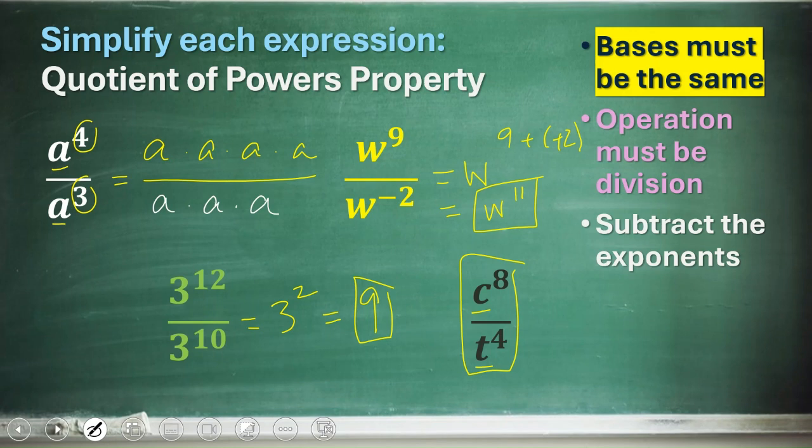Now, we know from doing math over the years that any number or variable divided by itself equals 1. So a divided by a equals 1. This one equals 1, and this one equals 1. 1 times 1 times 1 is 1. 1 times a is a. Basically, when we're doing this rule, we are dividing off the same variable or the same number in both the numerator and the denominator and creating a series of ones. So the shortcut, instead of having to write that out every single time, is subtracting the exponents.